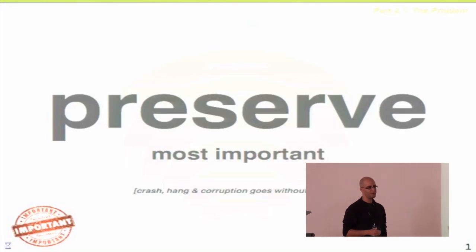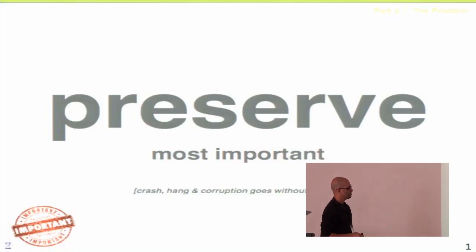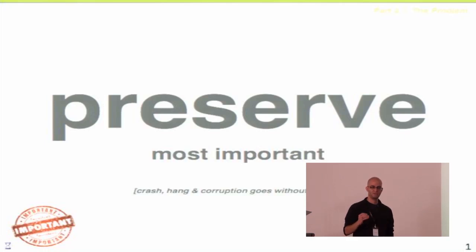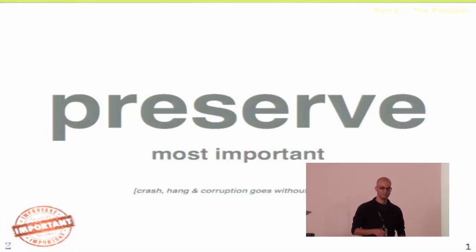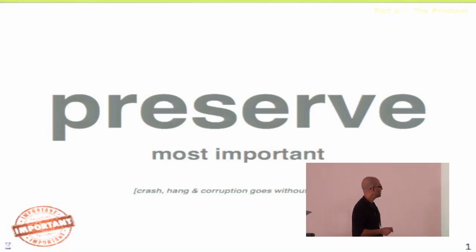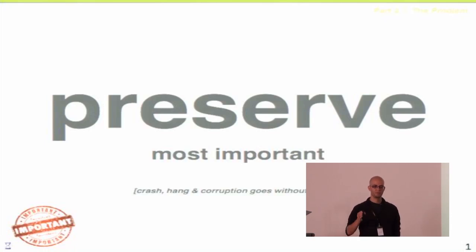The next thing I want to talk about is the Matrix. Basically it's a huge set of features we've compiled that belong to Microsoft Word. For each feature, we've tested all the different settings, created a synthetic DOCX file containing only that feature — a small file — and tested these features in three different layers: Preserve, Render, and Manipulate. We open in LibreOffice, save it back, check if the feature was preserved, check if the rendering looks the same as Microsoft Office, and check if you can change this feature the same way as in Microsoft Office.